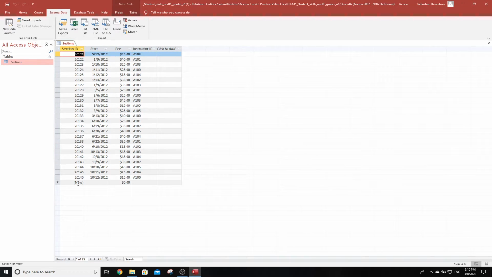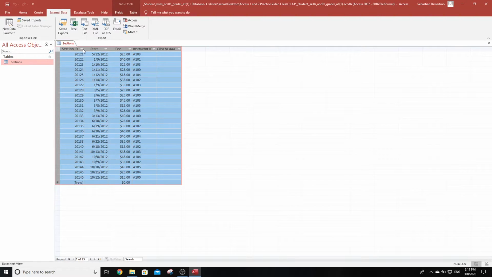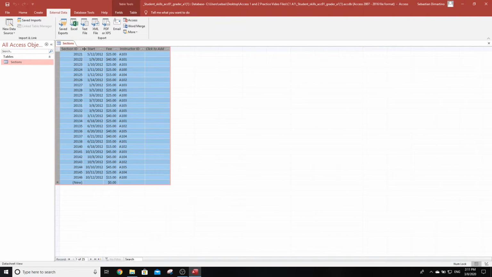Looks good. Step 7 now, it says open it in datasheet view. So this table here, which is what I've done here, I've opened it. It says set the column widths to best fit and then sort by the start column in ascending order. So there's a whole bunch of steps going on here. Basically, just like in Excel, if you go over here, you can go in between the columns and double click, and that should set it to best fit.